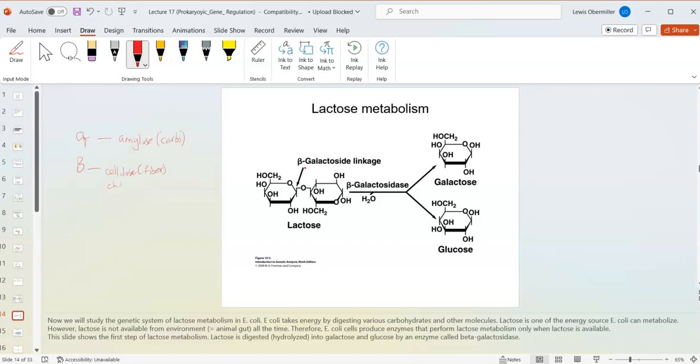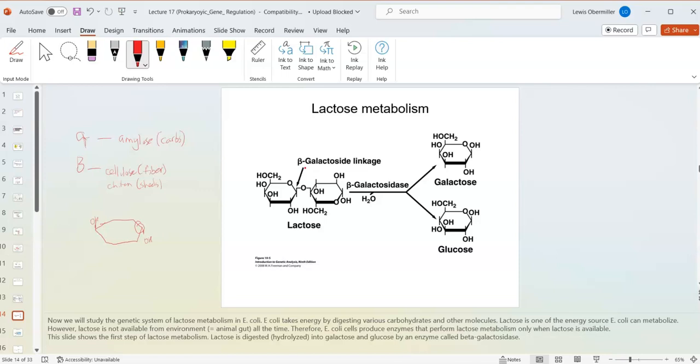Also chitin, which is like the shells of lobsters and insects. Anyway, this really has to do with the orientation of the hydroxyl groups. This is probably getting way too deep, but the hydroxyl groups can be cis or trans. Trans is across, cis is on the same side, because these bonds can't rotate.